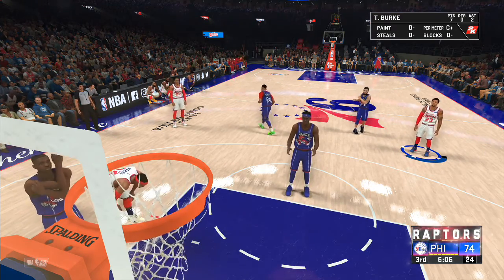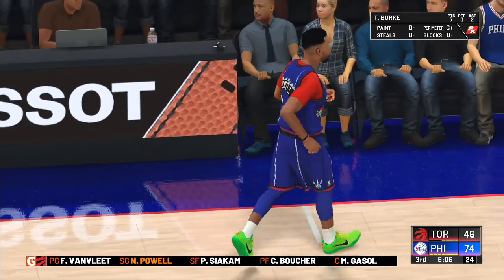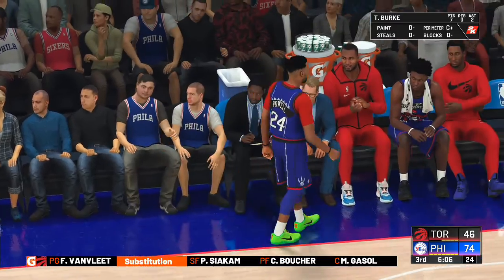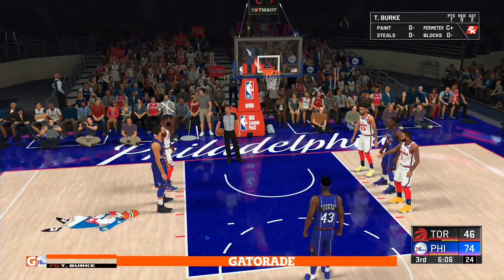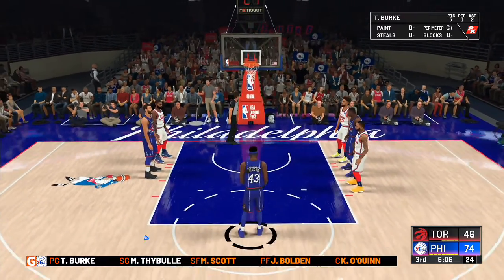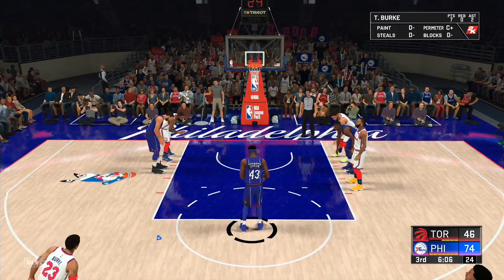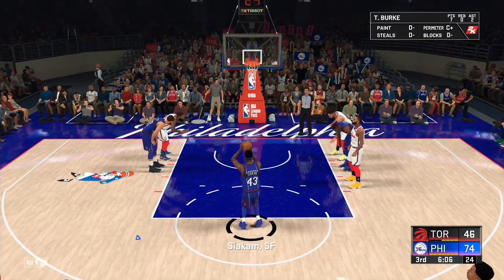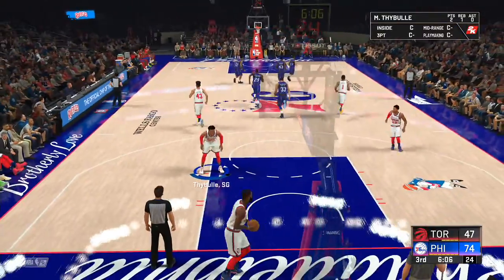They throw good. Siakam. Out of Cameroon, Pascal Siakam drastically improved last year, Doris. Is he the prototypical modern power forward? He is, Kevin, and there's a few reasons why. The guy can rip and run. He can space the floor. He is switchable on the perimeter defensively. He can go inside, outside. Everything you want in terms of versatility, Pascal Siakam brings to the table.